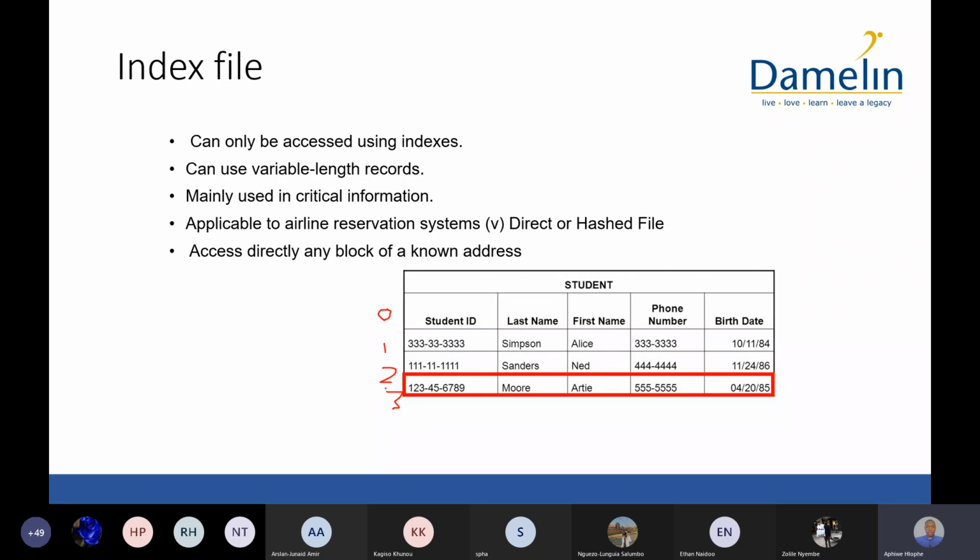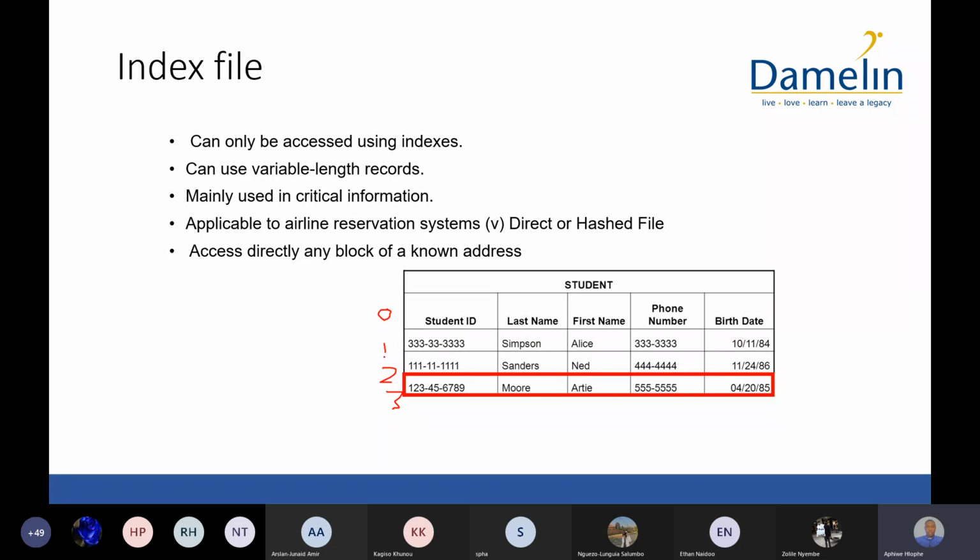They are appended to each row of data. So even if a user creates a database but does not create an ID field or a key value field for the database table, still the file management system will be able to access the records. How? Through an index. Indexes always start from 0.